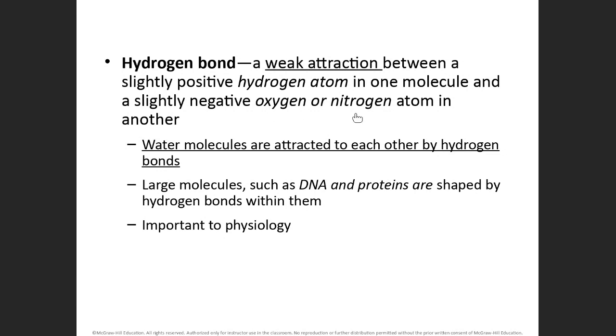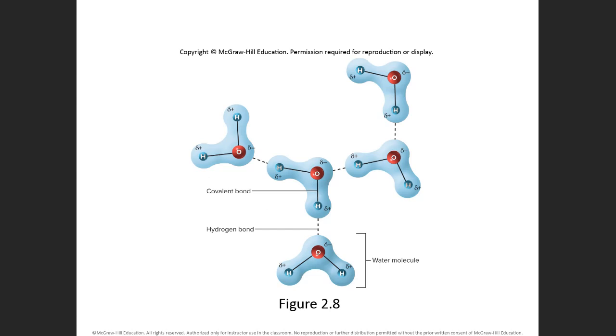Now also hydrogen will bond with nitrogen. This is not in water, but this is in other substances that you find in the body, such as ammonia, and lots of other different examples. So we can have hydrogen bond with oxygen, as you see in water, or hydrogen bond with nitrogen, as you see in things like ammonia. That's all we really need on that slide, nothing else.